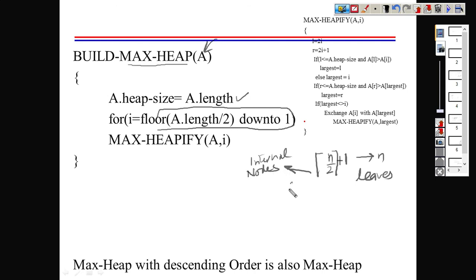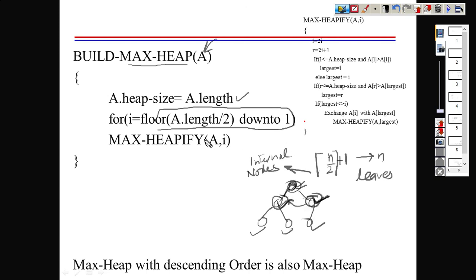It means if I have this tree, here this is a leaf, this is a leaf, this is a leaf. I want to perform the operation on these nodes. These are internal nodes which are non-leaves. So we have to apply a certain operation from the last non-leaf node to the root node. So we'll start from this node, do some operation on this node, then this node, then this node, because we are going from length by 2, the last non-leaf, since after this onwards we have all leaves. So from this down to 1 means we keep on moving in this way.